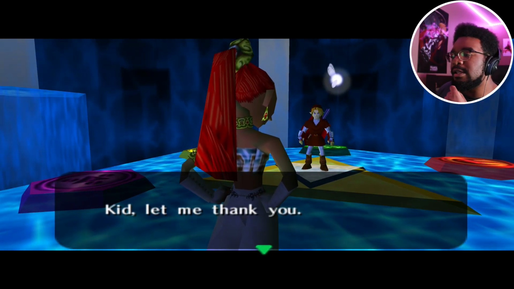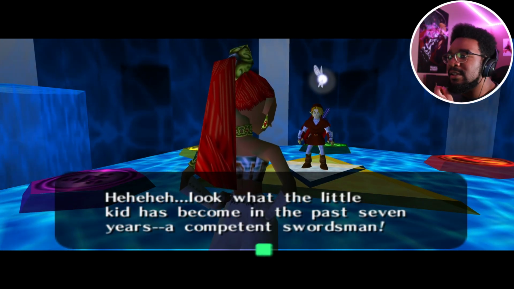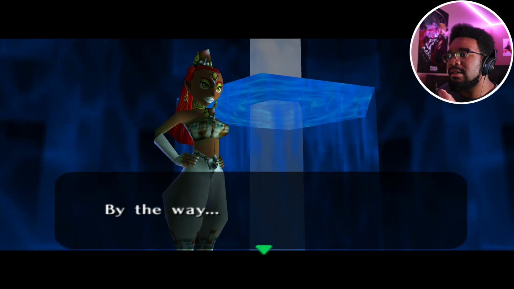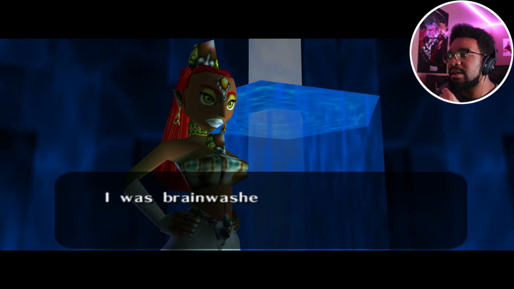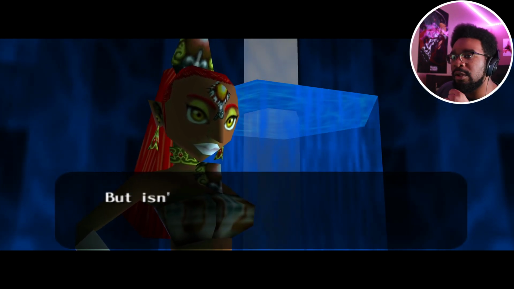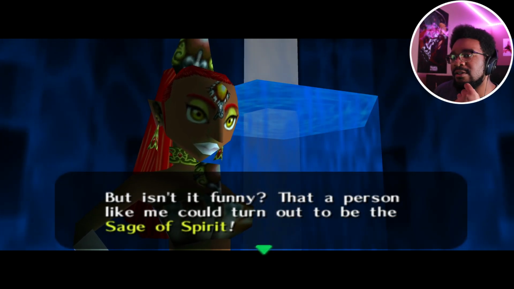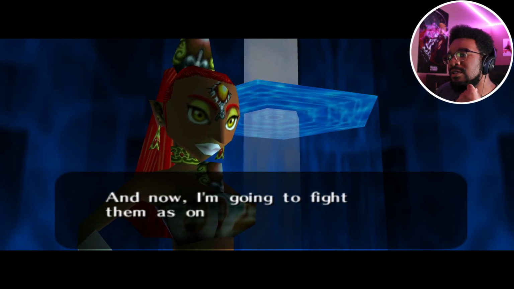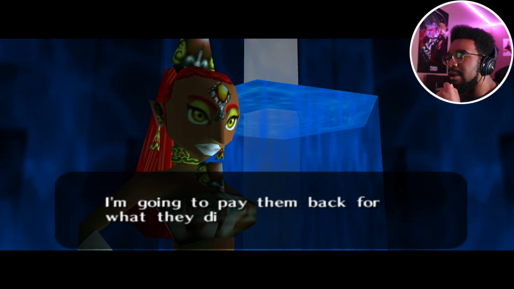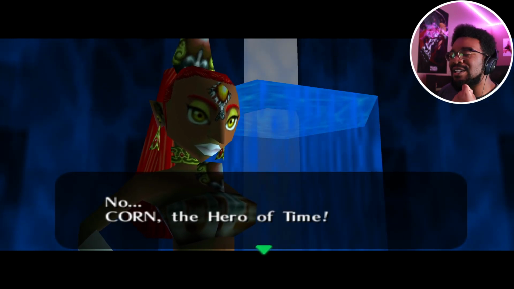Kid, let me thank you. Look what the little kid has become in the past 7 years. A competent swordsman. By the way, I really messed up. I was brainwashed by those old witches and used by Ganondorf to do his evil will. But isn't it funny that a person like me could turn out to be the Sage of Spirits? And now I'm going to fight them as one of the six sages. I'm going to pay them back for what they did to me. Kid. No. Link, the hero of time!